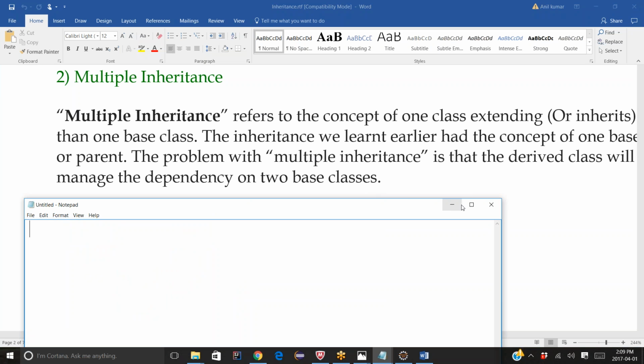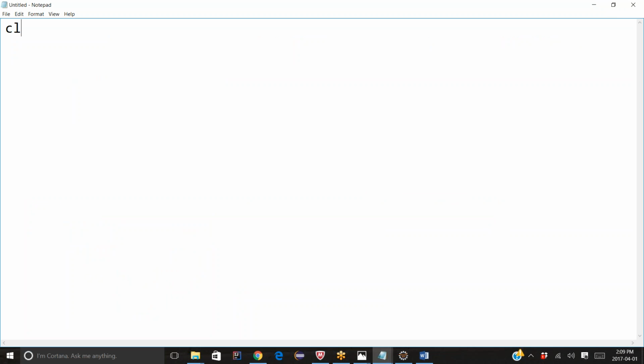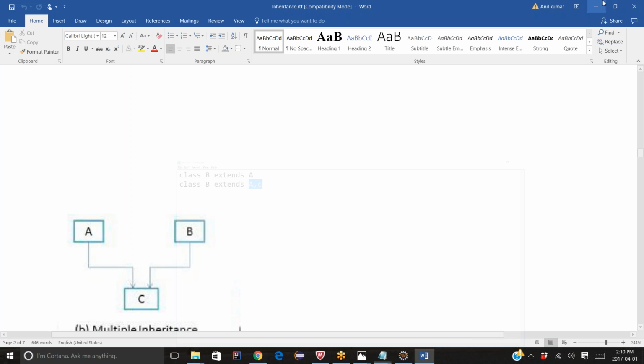Okay, multiple inheritance is not at all possible because see here, the syntax for the class, let us say class B extends A, it is possible. So you cannot do it like this: class B extends A, C. It is not possible. At a single stretch, it can inherit only one class. It cannot inherit two classes, A and C, other classes. It cannot inherit like that.